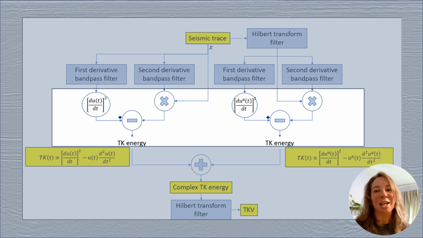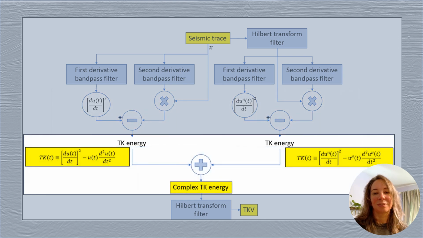All right, so now the magic happens when we combine these derivatives together in a way that's pretty elegant when you think about it. If you remember potential and kinetic energy from physics, it's kind of similar. We're looking at how much energy is stored in the signal itself in the real and imaginary aspects. So we do this for both our original signal and its Hilbert transformed twin. And then comes the good part: we add these energies back together in what we call the complex TK energy. In this way, we're getting a 3D view instead of just the flat picture, because we're capturing all the aspects of the signal's energy.